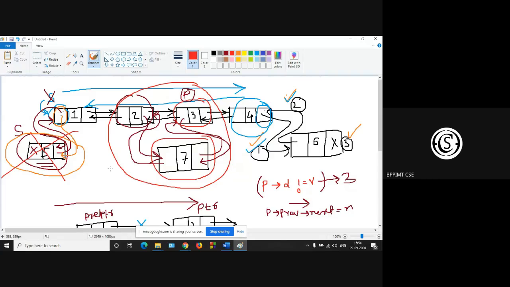So we have to take a temporary pointer, PTR, of type struct node, and we copy the start to the PTR. Let the temporary pointer be PTR.